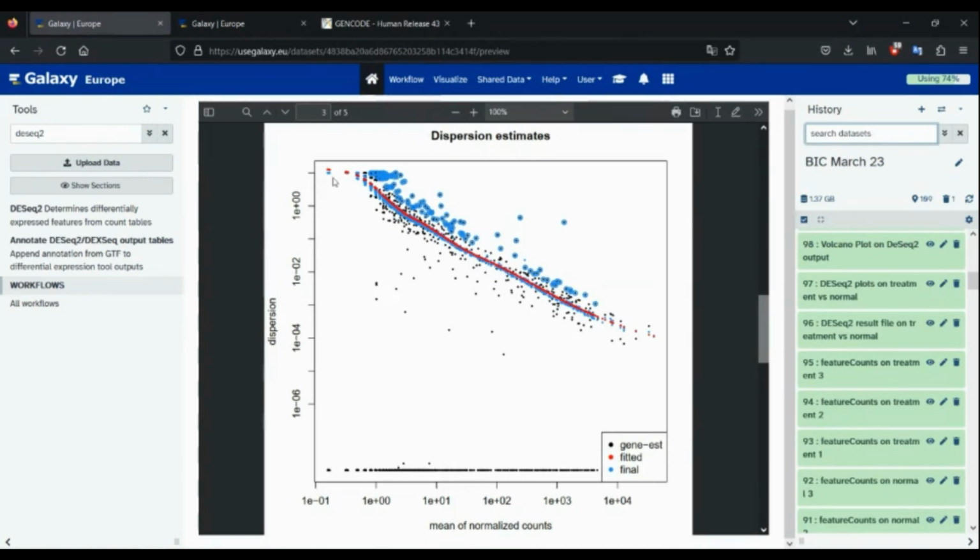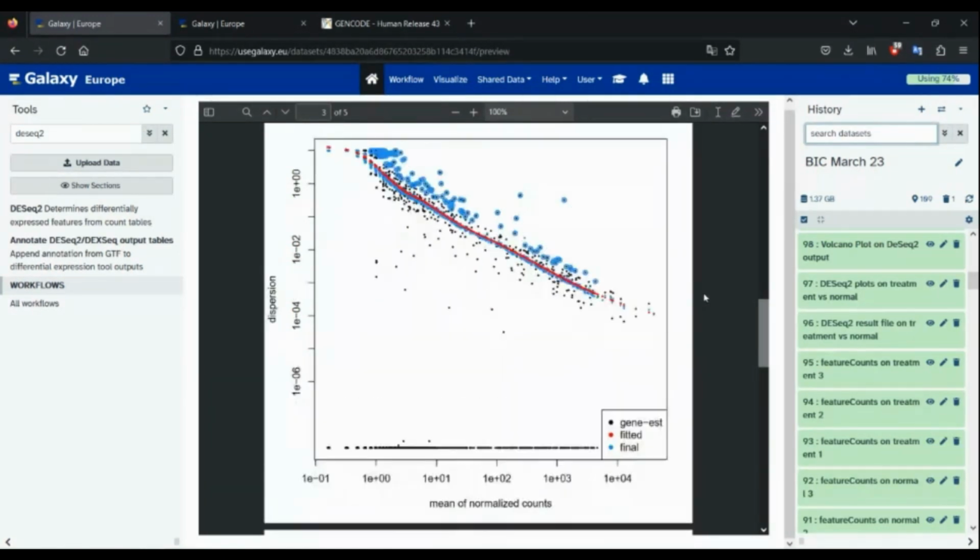What we do here is the curve fitting I was talking about. We have the genes, the black dots here, then the fitting, and then the final fit data. Whether a gene is significant, we've seen that log fold change and adjusted p-value are the things we look into, right? But besides that, these are not the only criteria through which we can say that a gene is significant or not.